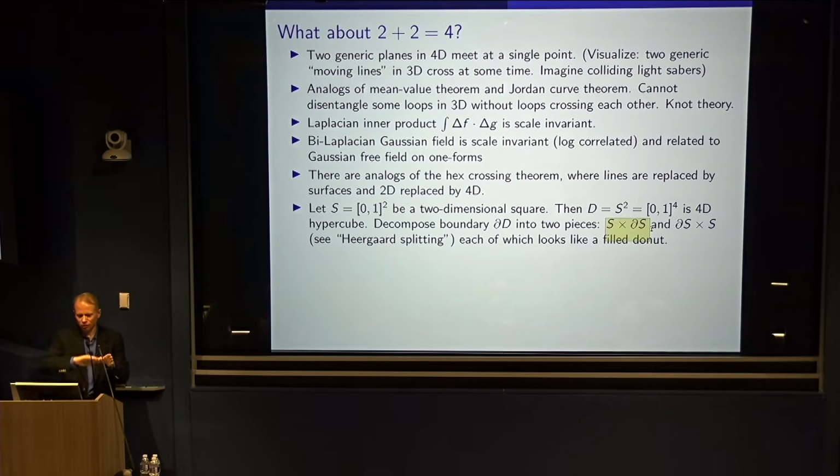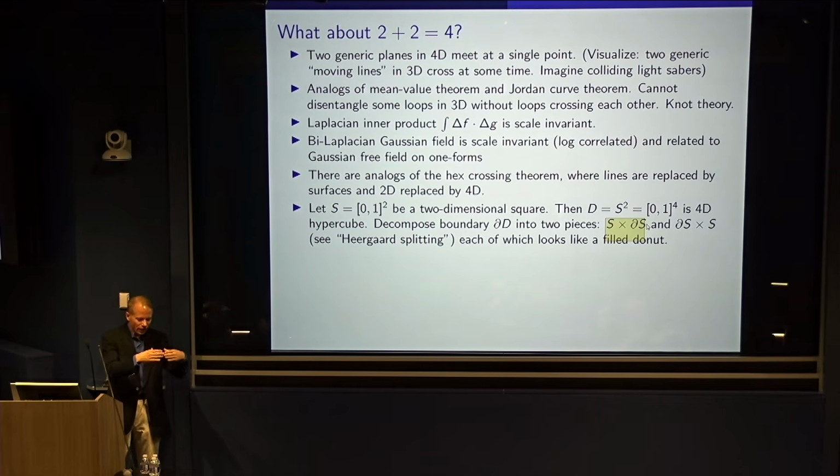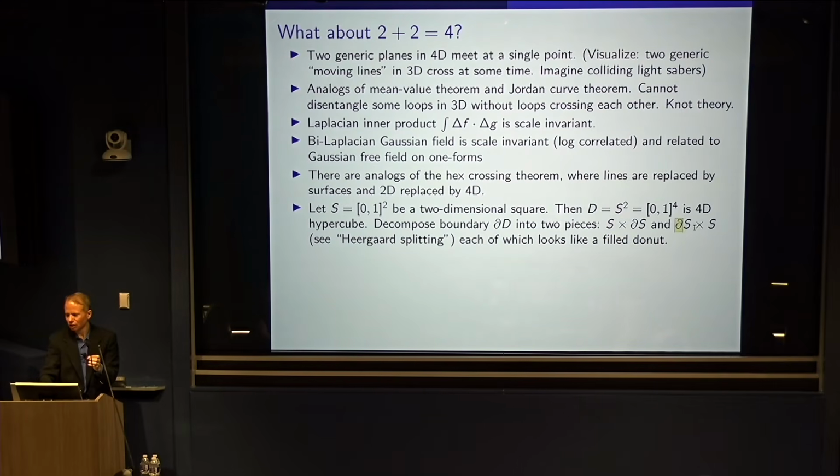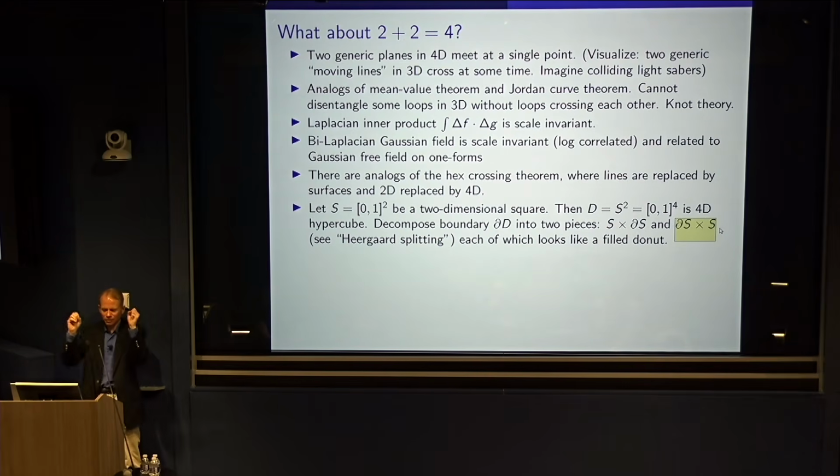And this is going to be 4 of the faces linked together to make kind of a donut. And this is going to be the other 4 of them linked together. Now, the overall boundary of this thing is 3-dimensional. So I'm taking these 4 faces, which are each a 3-dimensional cube, and gluing them together in a way where they loop around and form a donut with the inside filled. And then here, this is going to be a complementary donut. And I glue the boundaries of these donuts together in a weird way, such that one donut sort of goes through the other.